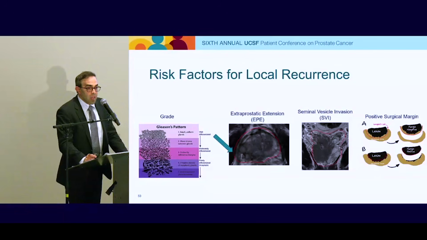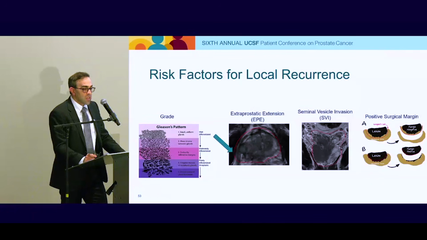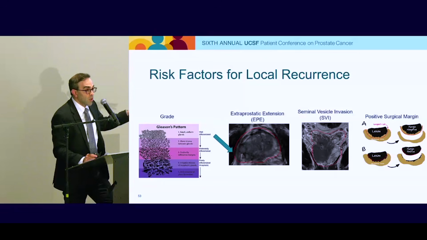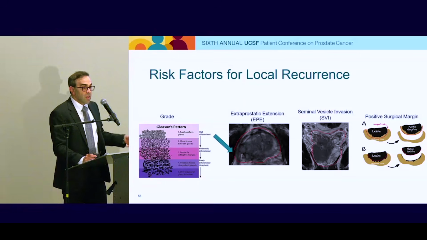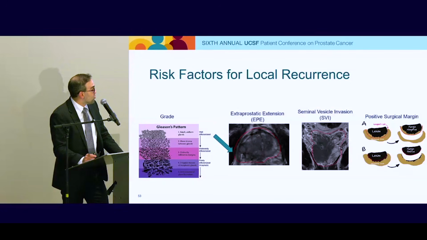A question I often get is, why did my cancer come back if it's been treated before, right? And here are some basic risk factors I usually discuss with patients that we've known about for quite some time. So, for example, you heard, if you were here this morning, with Dr. Cornelia Ding's talk on pathology and how aggressive we call this the grade. And so I have a picture here of something that we call Gleason 3, where the cells are a little more uniform, to something that's called Gleason 5, and these cells are very aggressive. Well, we just know these tend to be a little more treatment resistant and prone to coming back either in the radiation area or in the surgical zone.